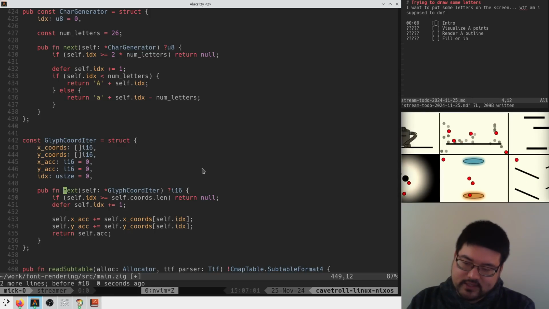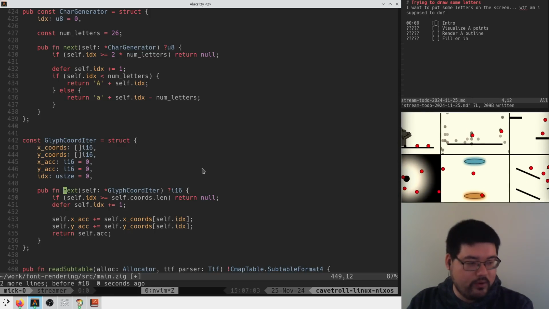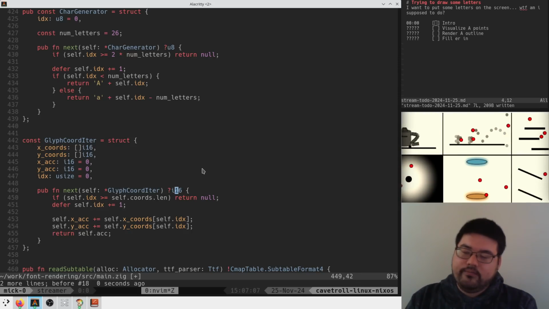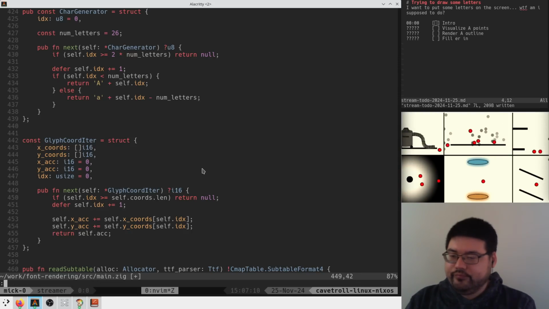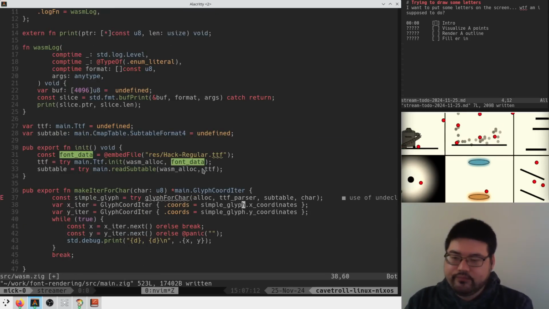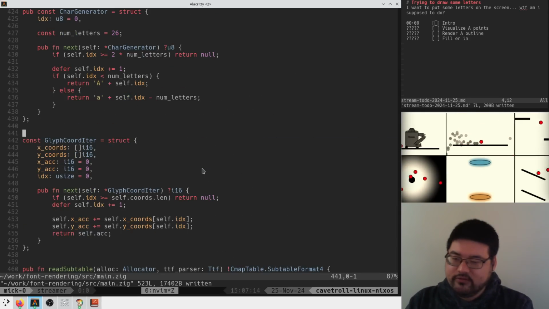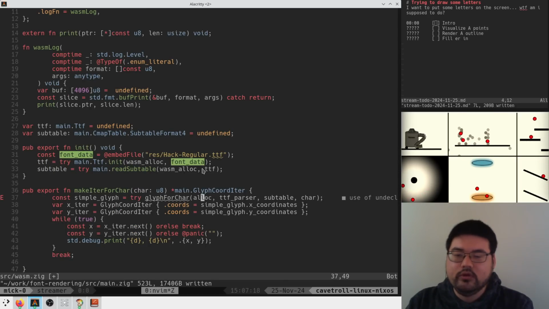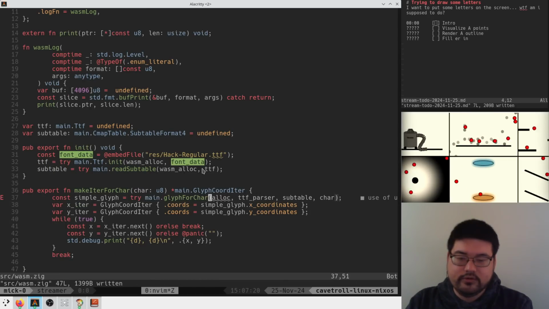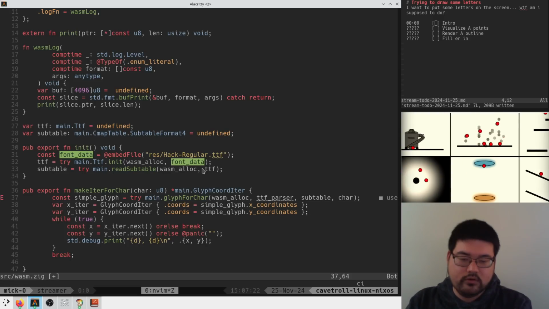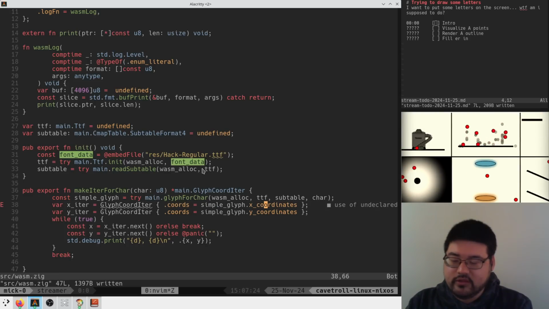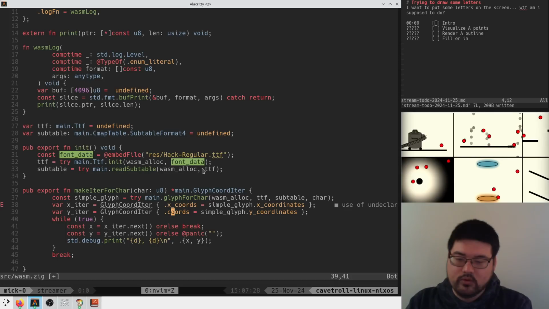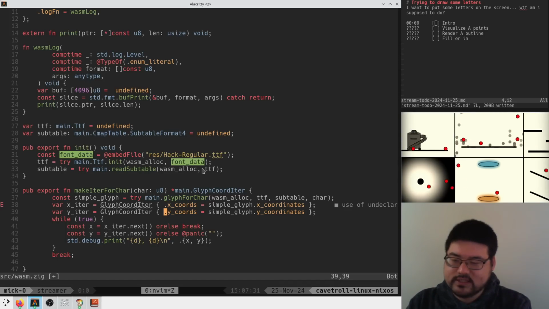And I think the easiest thing to do here to make it usable from WebAssembly is this. This is fine. We'll say give me some glyph coord iter here. So like kind of all like this. We're gonna make a glyph coord iter with x coords and y coords like this.